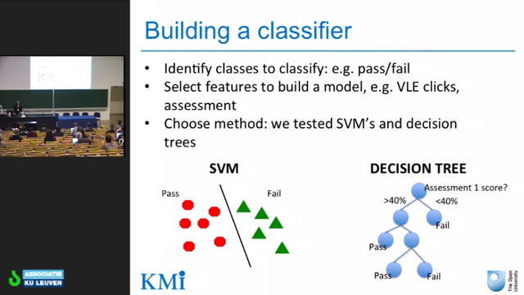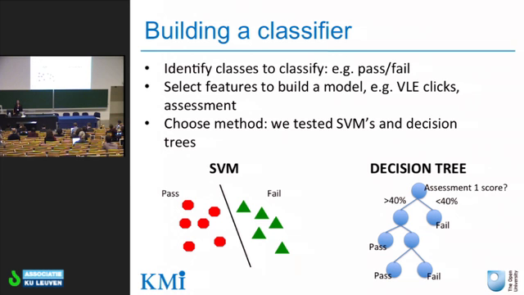The next thing you need to do is select the features to build the model. It's tempting to think that you should put in all your data, but that's not true. For example, as I mentioned before, in the VLE there are certain data categories you might not want to include, such as if people are updating their personal details, or maybe you don't want to include the forum activity. So you need to do a certain amount of pre-processing and make some assumptions, and test those assumptions as part of the building of the model.